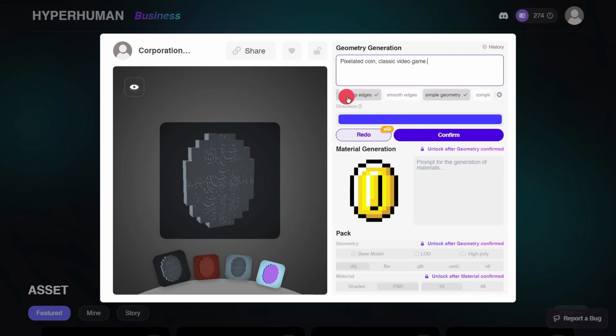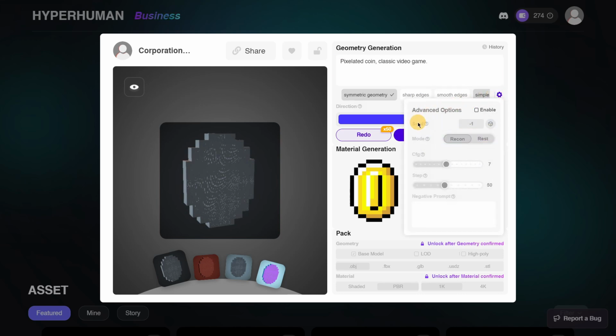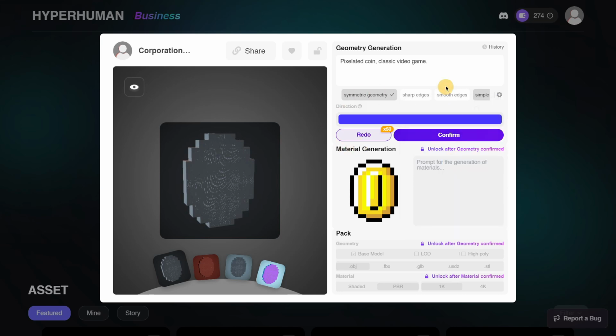For most of the cases that I have been trying out with this tool, just the default options that it automatically recognizes are going to work just fine. Here you also have more advanced options that will allow you to tweak even further. Once you have chosen all the options, you can confirm, and you can select the amount of polygons.